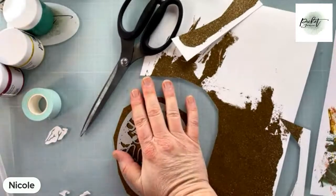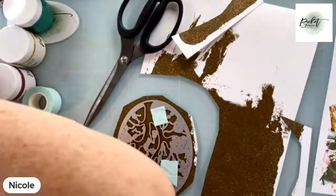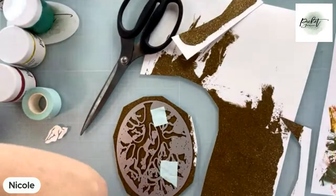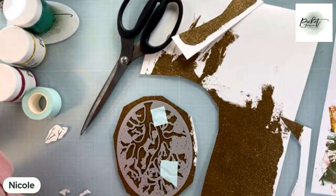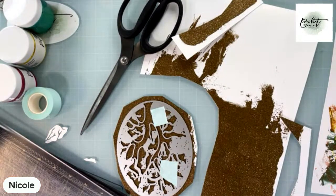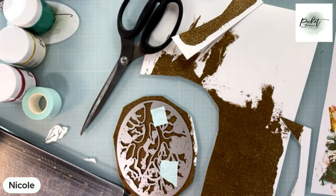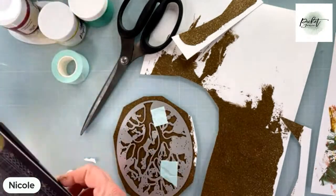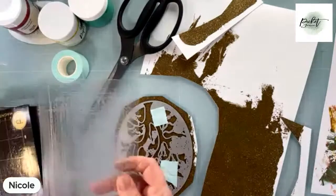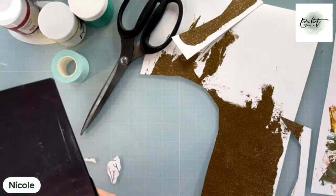All right, so I have my little Anna Griffin die cut machine, which is not turned on. Hey, babe. Matt? Hold on. Okay. Am I lucky? Yes, we were having issues with the electrical all of a sudden. It's always something when you go live. It really is. All of a sudden, the electrical in this room decided, oh, hey, I don't want to work, which makes no sense.